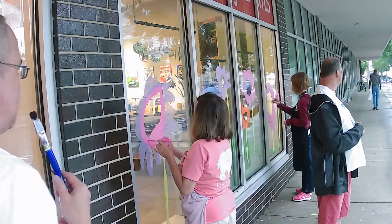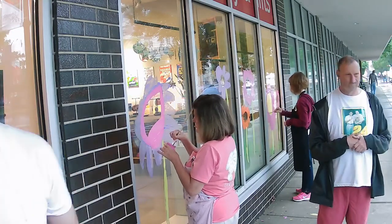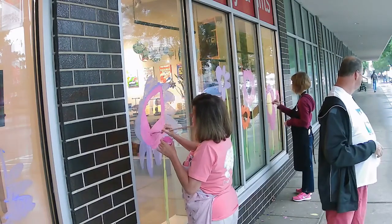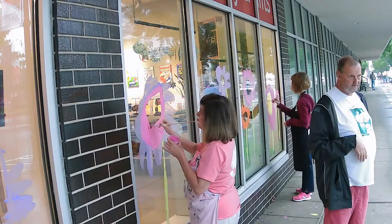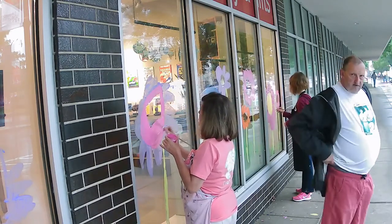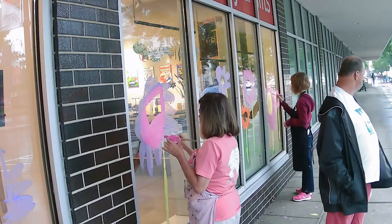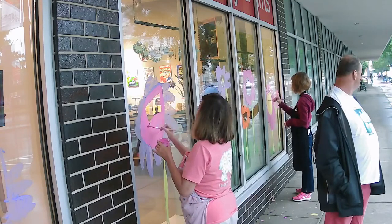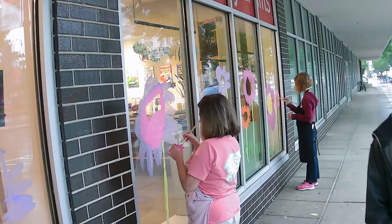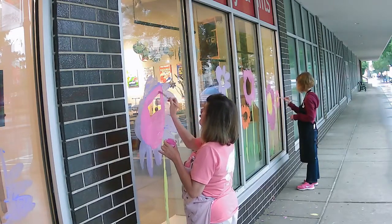And once again, that's just standard acrylic paint that we're using here. But you can also get some tempera paint, which is really easy to find at various stores. And then as we talked about our principles of design, unity and variety, we've got the same colors being spread up and down the window, but we're mixing and matching. We've got the center of the flowers that also match petals of other flowers. And then Miss Kara is going around putting the grass into the scene here at the bottom.